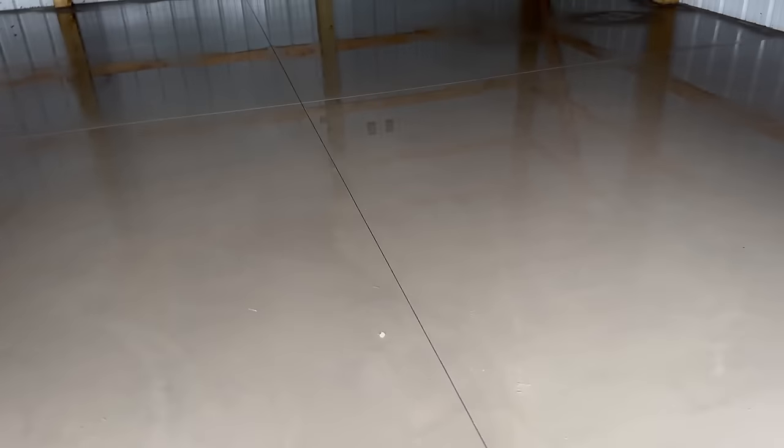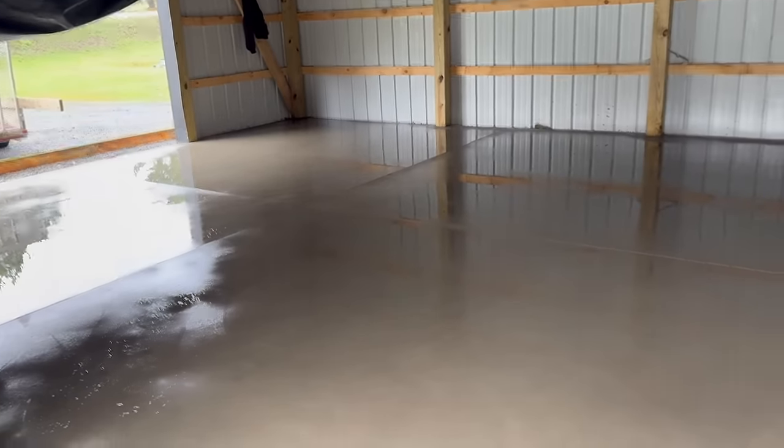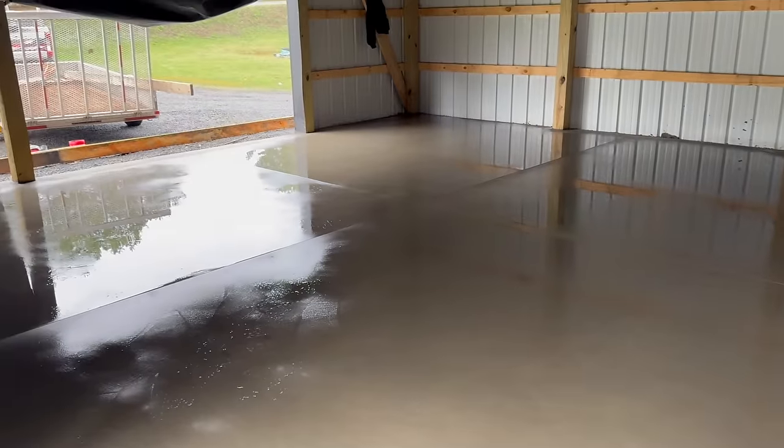Chris and Mike did a good job on this floor. It's all hand finished, so it's not super slippery. It's not like polished up where it turns black. We don't like to do that with garage floors or pole barns. Sometimes you have to because it's so hot out, but if it's cooler and we can put a hand finish on it, that's what we like to do.